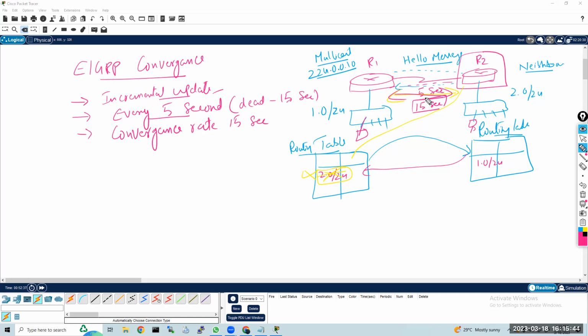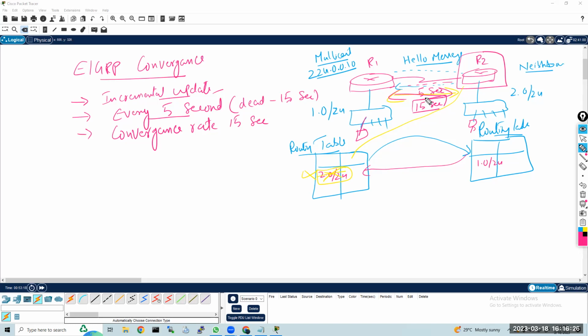Understood, guys? It's as simple as this. Let's say I have Clara with me, and I keep on talking to Clara. We have communication. Every 5 seconds I'm talking to Clara. Clara, whether you're following me or not, I'll keep on asking: you understood, you did not understand. If she does not reply to me after 15 seconds, I will think that she's not responding to me, and I'll remove all her details from my routing table.